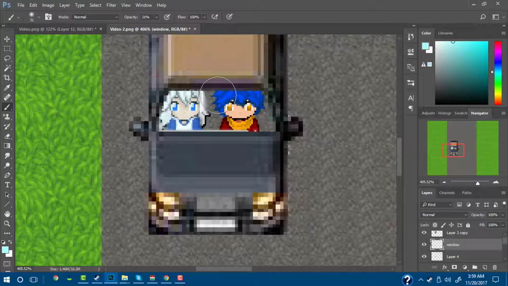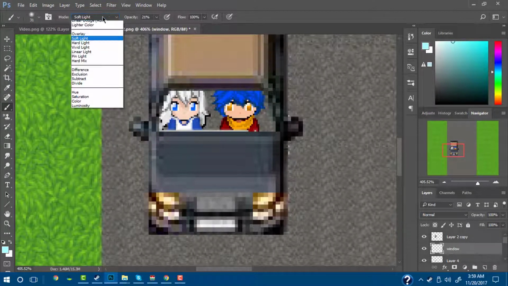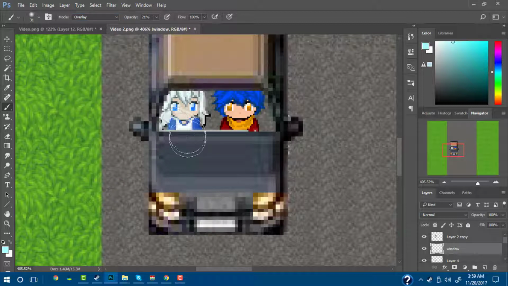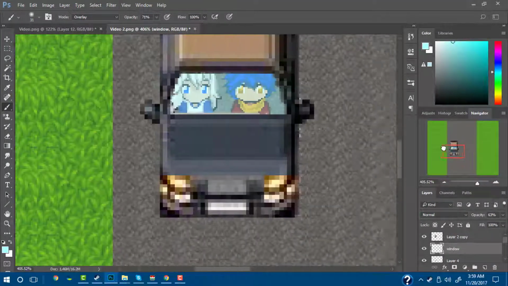Let's see. It's not quite giving the effect. So let's add this as an overlay instead by clicking up here, make it overlay. Okay, and then can mess with the opacity. Now if we zoom out, that looks about right for now.